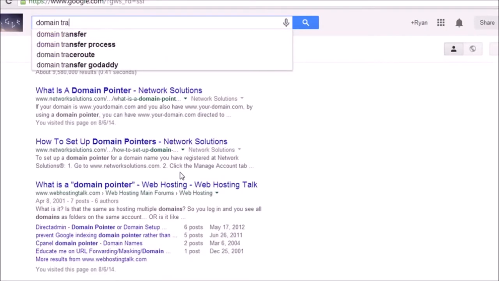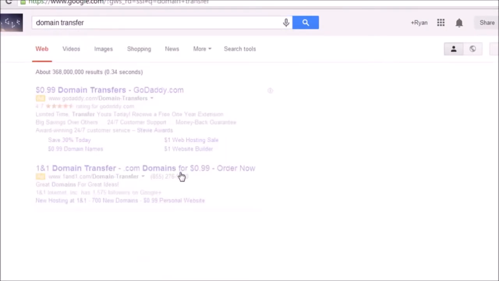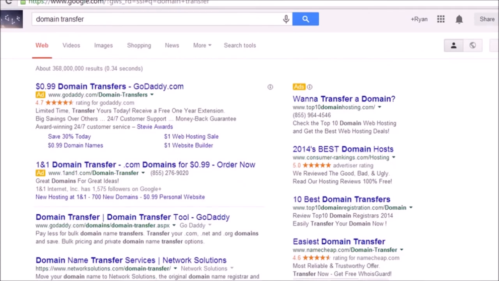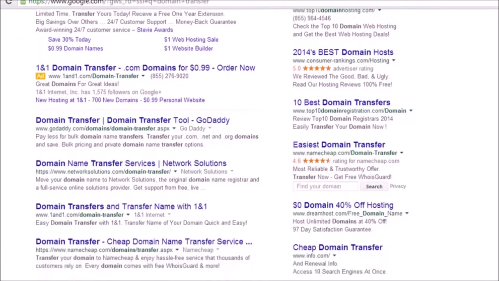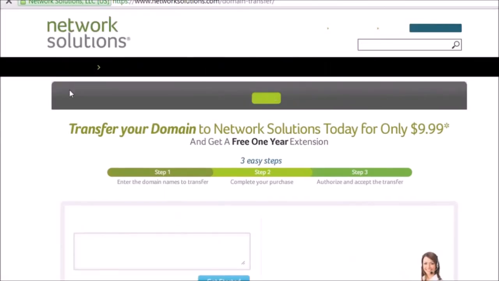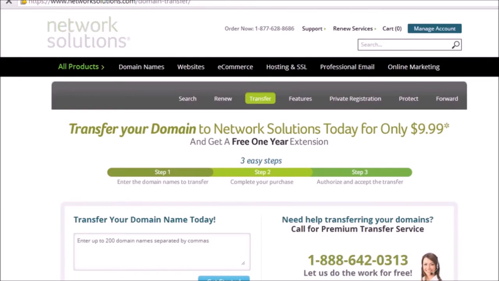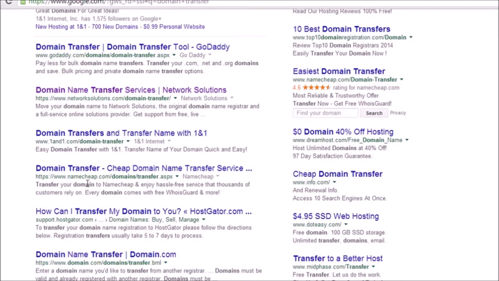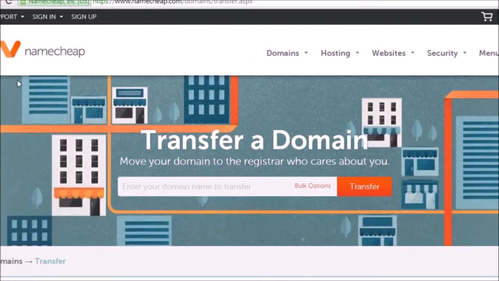For many of you who are transferring from a company like Vistaprint or some other website builder or service who is managing your domain name for you, they probably have themselves listed on the admin email address, so they're going to get all the emails that I got for this transfer. So you're going to need to contact them, and like I said, you're kind of at their mercy, so it may take a little bit longer. So give yourself a week or so to correspond with them back and forth.